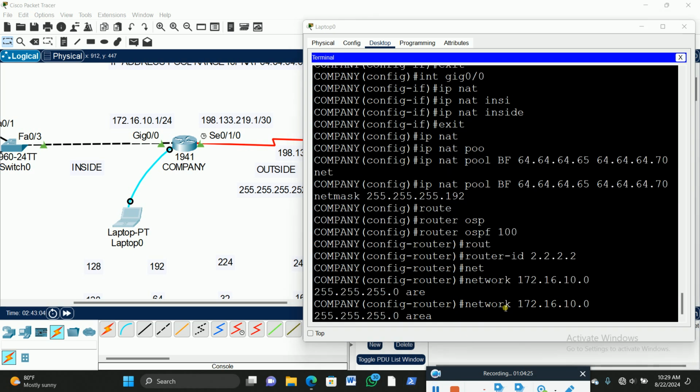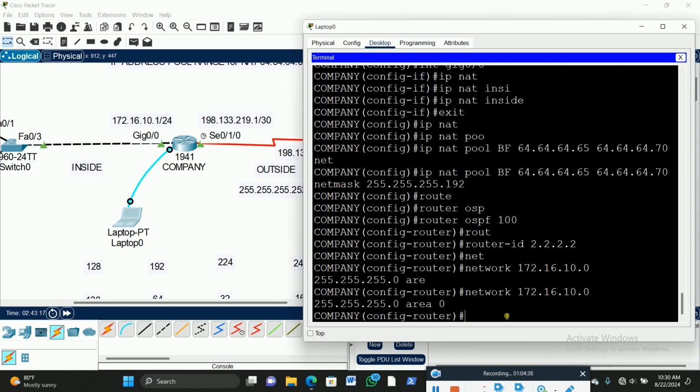So we are typing the network 172.16.10.0, then 255.255.255.0 area. Let's choose area 0. Okay, let's enter. Now we finish. Oh yeah, you can choose any other area.